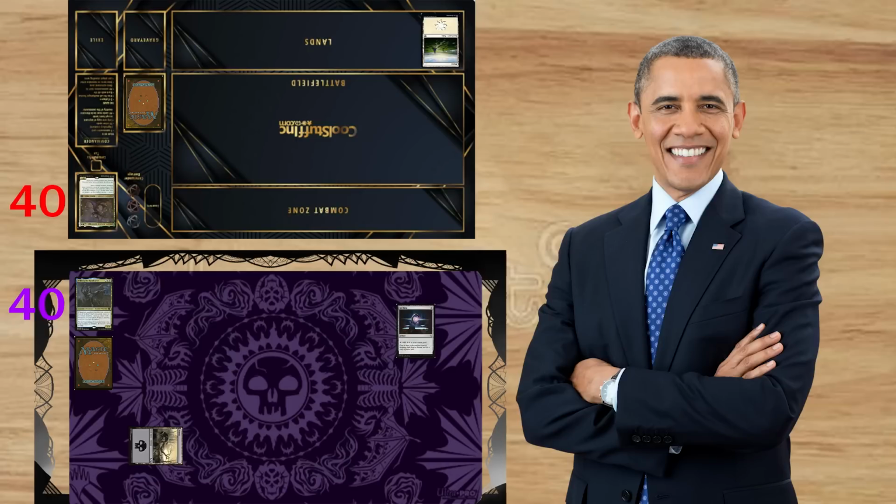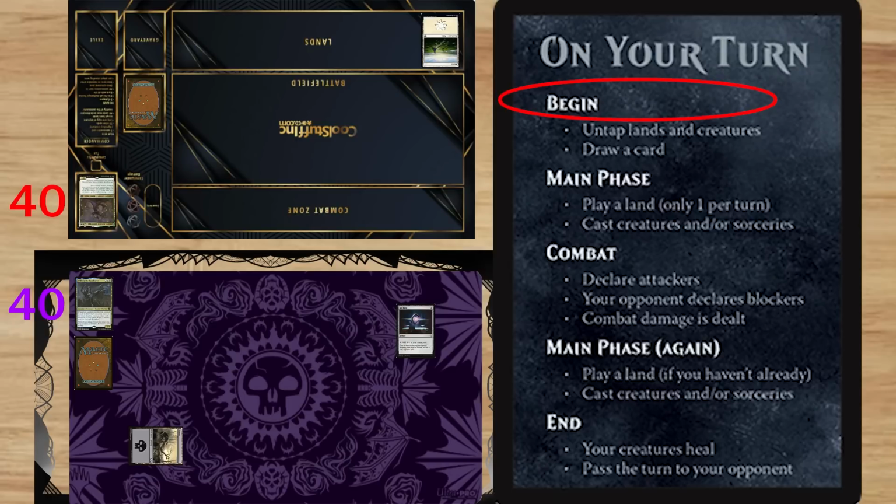Now that we have the beginning of a turn established, I will play out what I have and explain as I go, but notice how my swamp is still tapped.